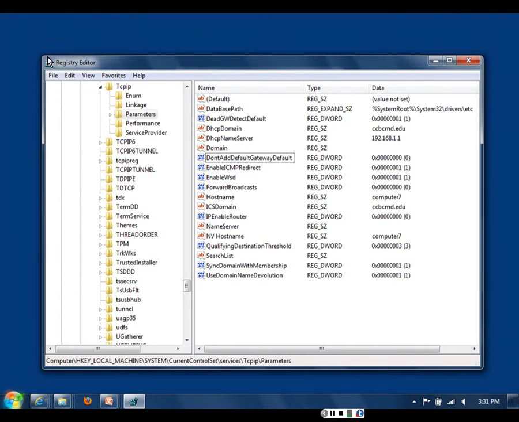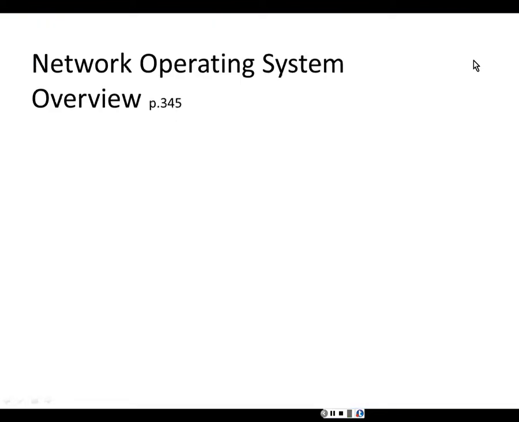If we look at the registry editor, we can see that it contains the name of the computer, the domain that the computer is a member of, and the name of the DHCP server. If we were to change the name of the computer, or if we were to change the IP address of the computer, those changes would be stored here in the registry. The registry stores all configuration variables.